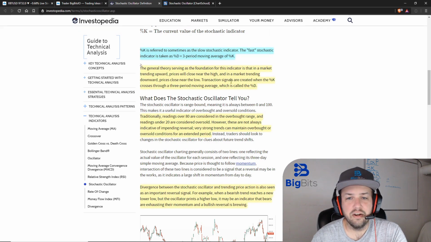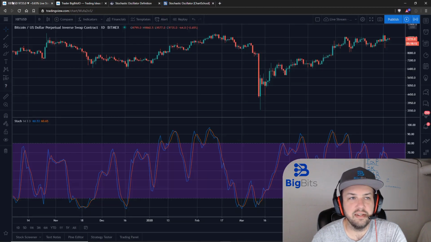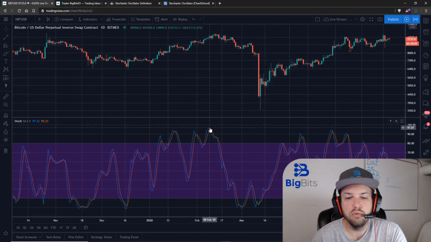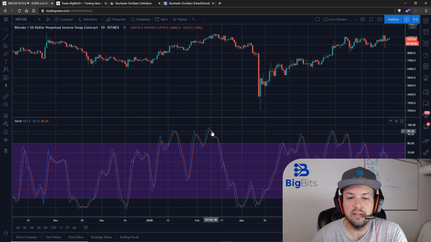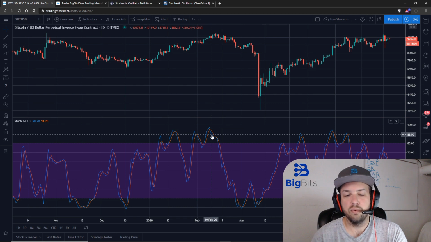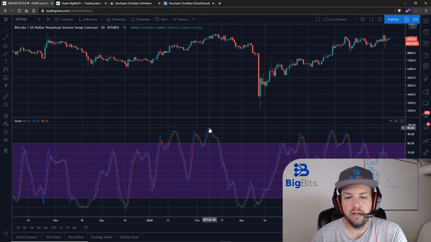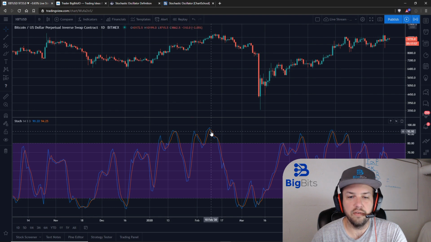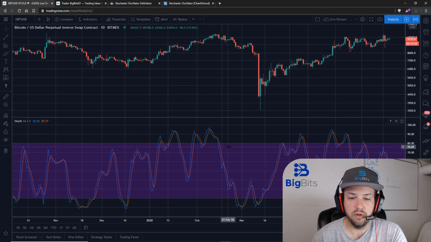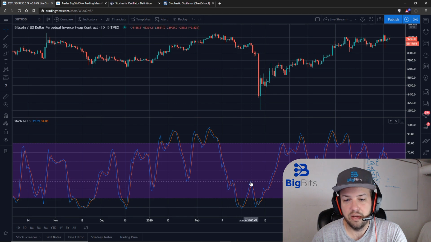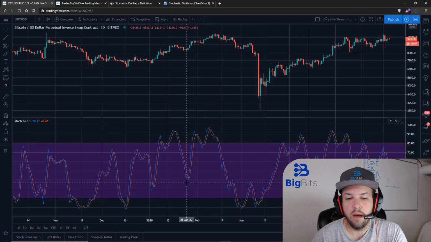It also highlights the fact that you should be looking for signals when the %K crosses through the %D. This actually happens quite a bit. The blue line here is the K, by the way, and the orange line is the D, because it's the smooth line. When the K, the blue line, crosses down through the orange line, this would be the start of a downward trend. You'll also notice that this can happen down here in lower places as well, but you would say the same for the opposite.